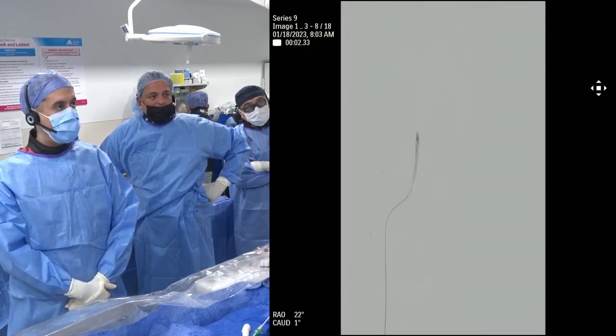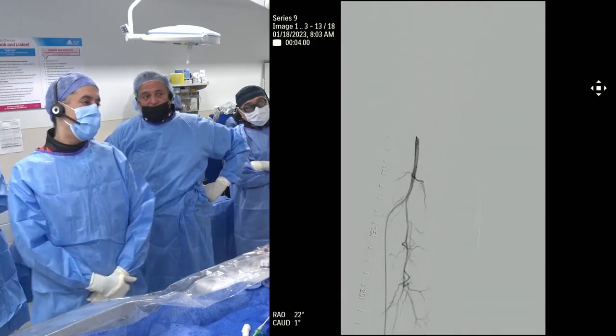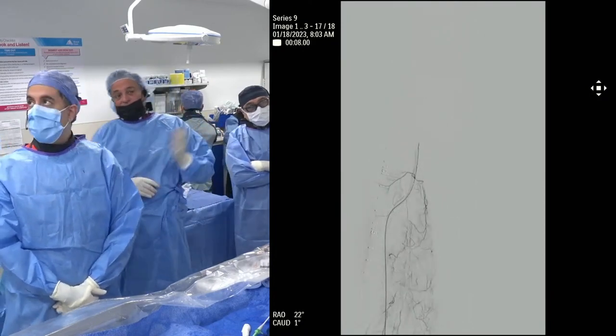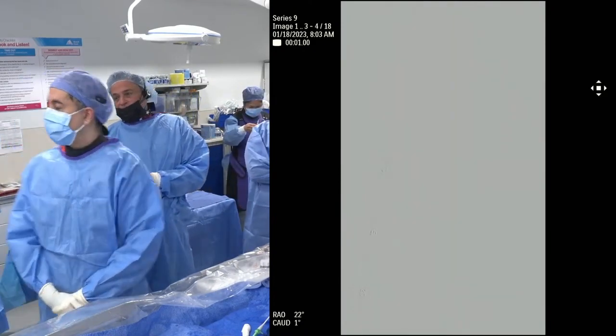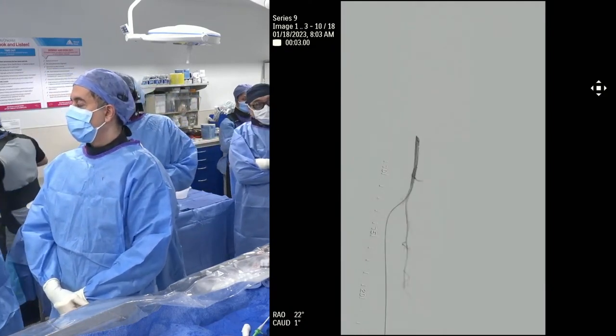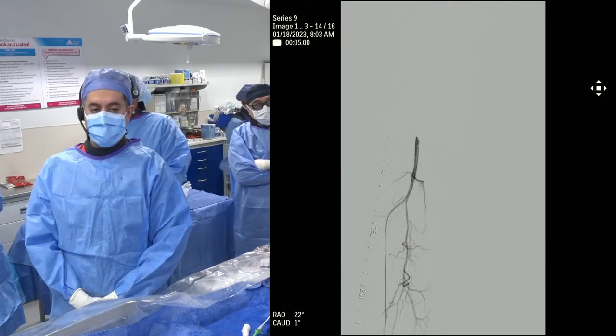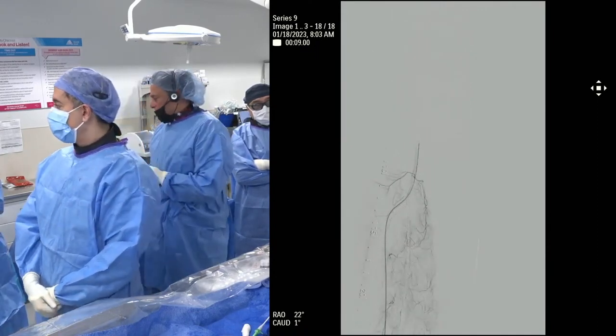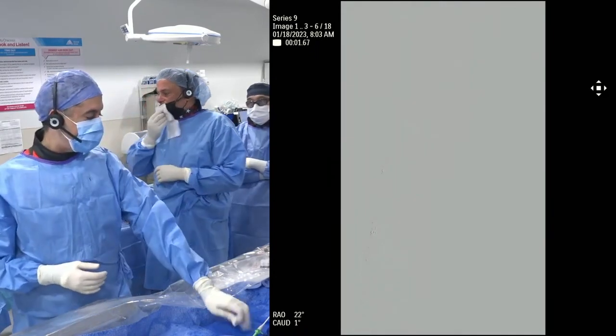So one of the thoughts is, what about going up and over? I mean, Ajit, obviously you're the vascular surgeon. If we go up and over with a Simmons 3 catheter, get enough nose, bury our wire in the distal SFA, track a steerable sheath up and over, what are the dangers to the graft for doing this? What can happen? Are there things we need to worry about?